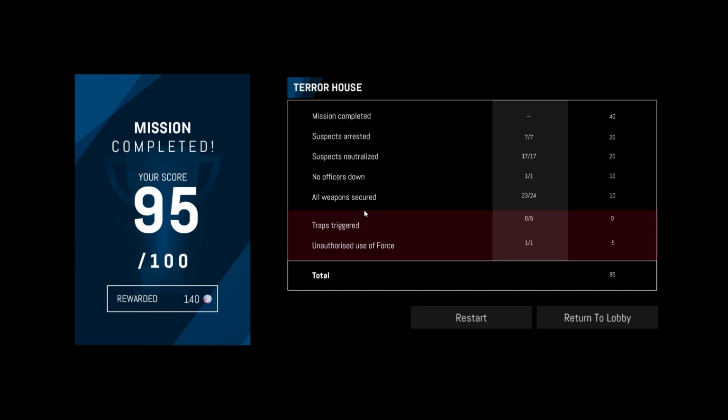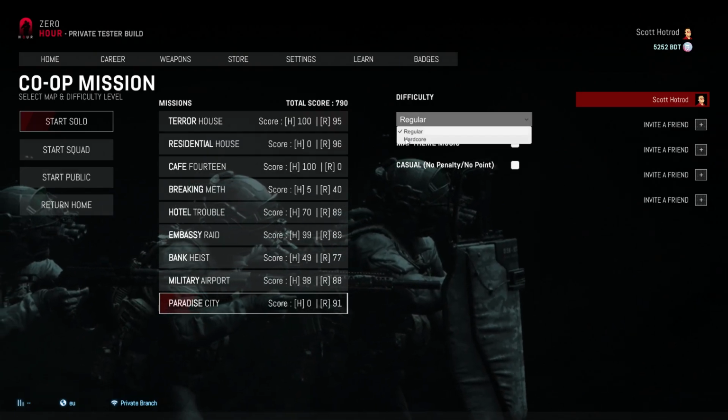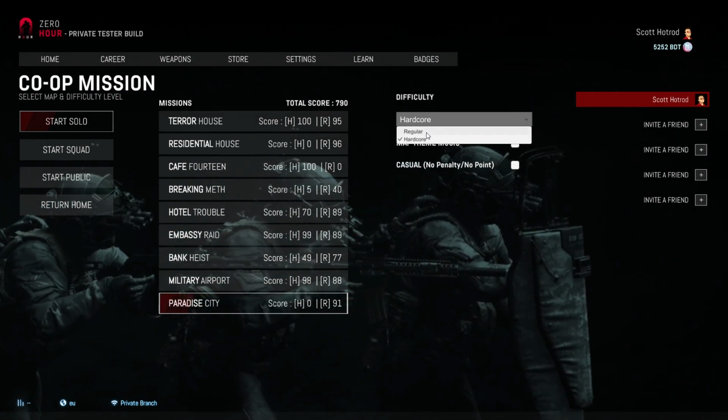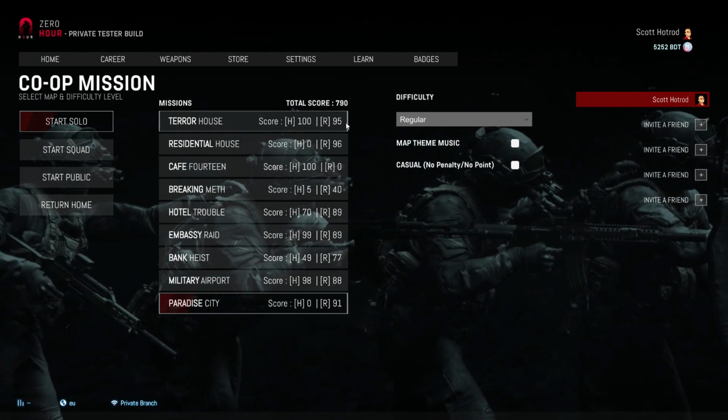To get a good score, it's best to avoid unauthorized use of force, like shooting a suspect that wasn't about to shoot you, or a suspect that was about to give up. Try to arrest as many suspects as you can as well, collect as many weapons as possible, and so on.